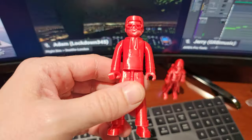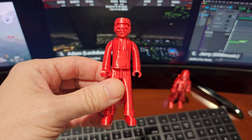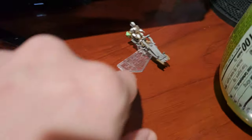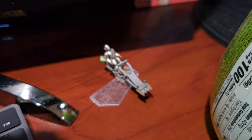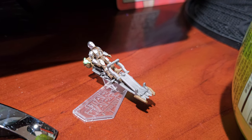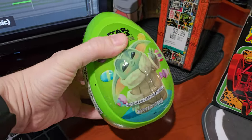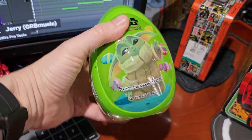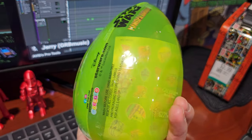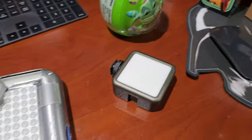I've also 3D printed a Mii — in case you wanted a Chris Perillo action figure, you can download that model for free on Printables. A couple of other Star Wars figures there. From one of the boxes I didn't open last week, I opened it now: it's a Mandalorian on a speeder with a little Grogu — the tiniest Grogu likely in the world. Easter's around the corner so they're putting out Easter stuff. I got this one — it's full of jelly beans, stickers, and other goodies inside. Happy early Easter!